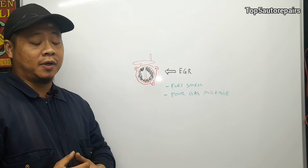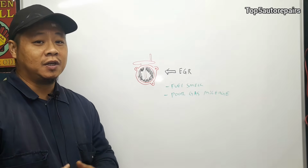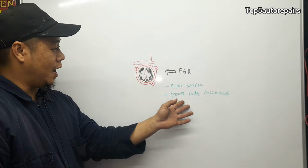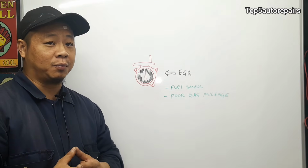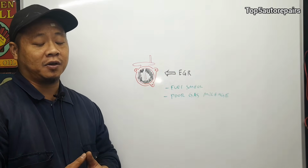When the EGR is completely clogged full of carbon buildup, it's going to cause rough idle. It's going to cause stalling at the stoplight. You're going to have some sort of strong fuel smell, and of course you're also going to have poor fuel economy. So basically that's going to cover about 95% of the problem. If you follow all these steps, there's a good chance that you're going to fix your idle issue.